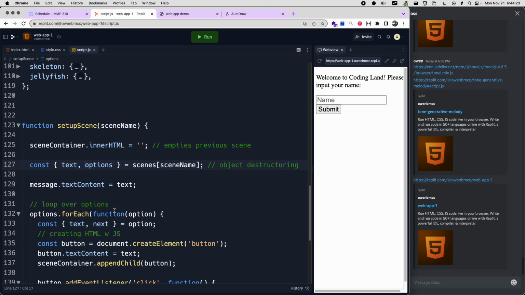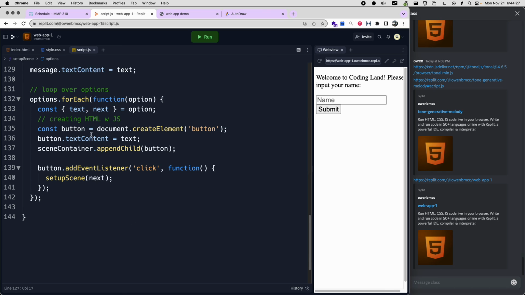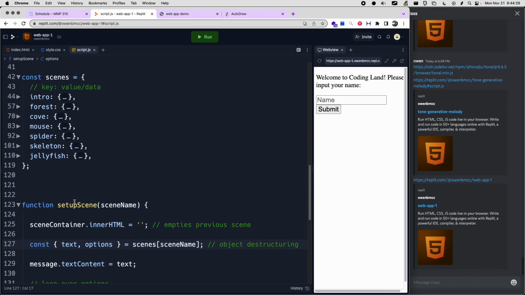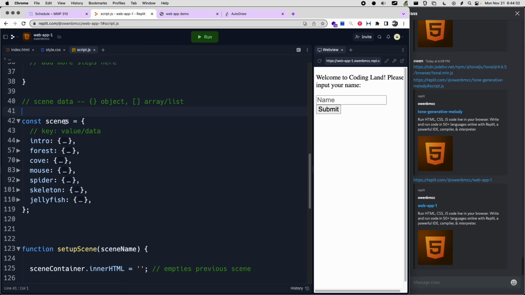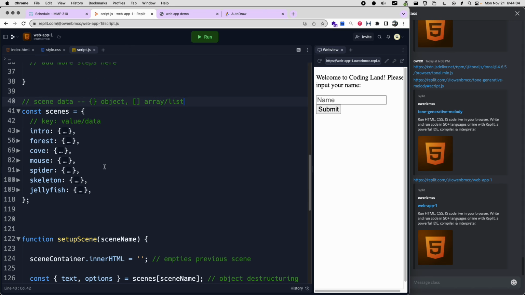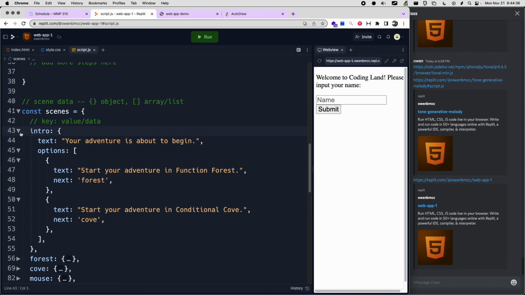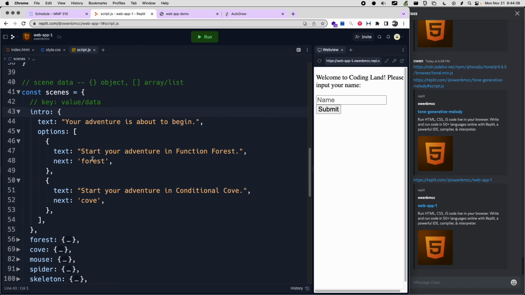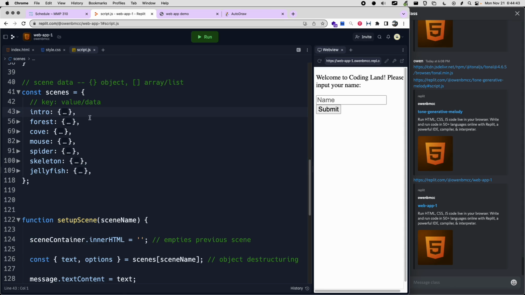We are going to add some other options instead of just buttons, and that's where things will get a little bit more complicated. But for now, this is everything that we need to do. Creating the rest of the story is just a matter of updating the scene data, adding as many scenes as you want, changing the text, and changing the options for where the text goes.